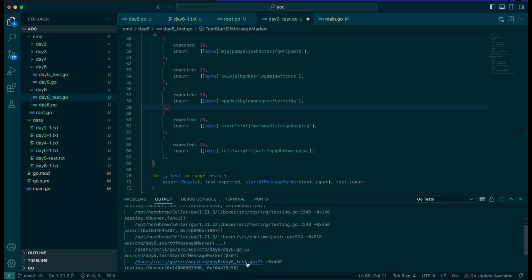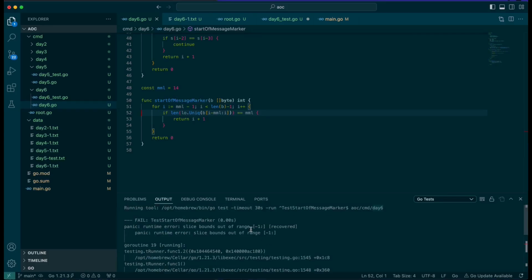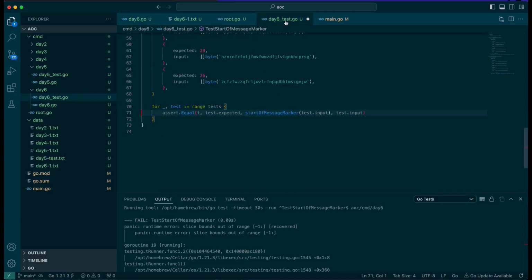Okay, so test input's all good. So i is going to be 13. Slice index out of bounds -1. Why am I getting -1? i will be 13 on the first iteration. 13 minus 14 should be 0. Okay, let's just do this.